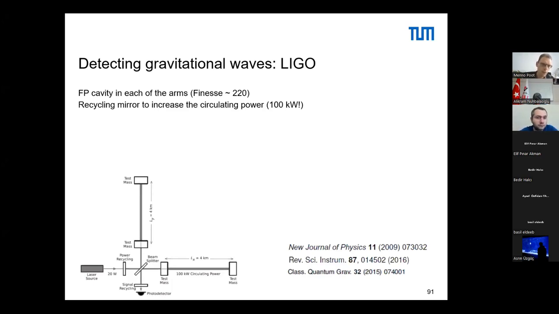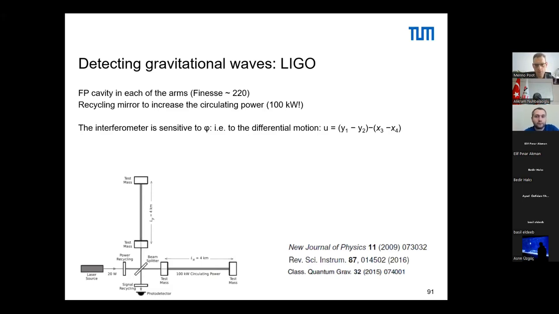But of course, now the situation is a little bit more complex. Before we said, oh, it is just this phase difference. Now it also means that we have to take the motion of all four of these mirrors into account. And it turns out that this interferometer is actually sensitive to the differential motion. That is the difference between those two mirrors here minus the difference between those two mirrors that we have in the x direction. And in this case, that is exactly the kind of motion that you will see when you have a gravitational wave passing by.